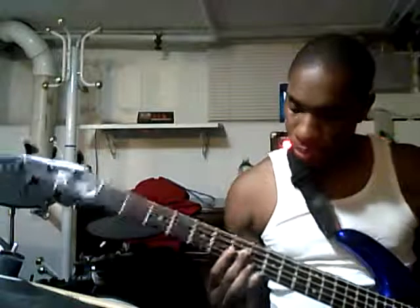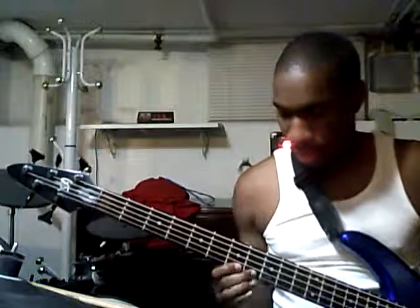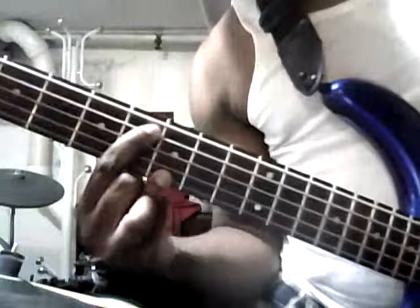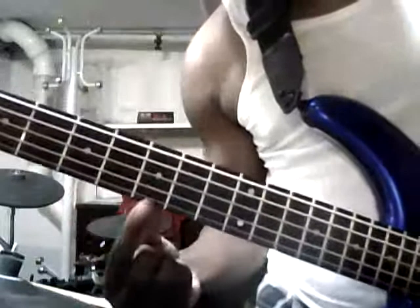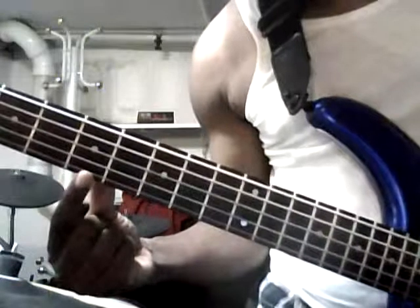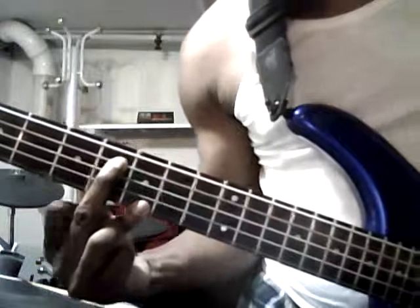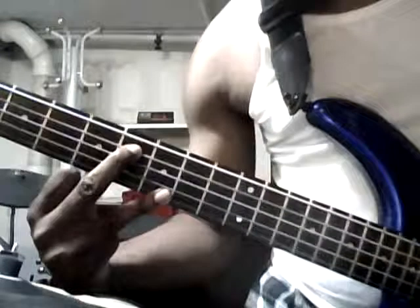Basically what that is — and you can do this almost any time you have a 2, preferably if it's a shorter period than a longer 2 — all you're gonna do is go to your 2, go down 2 strings, basically going to the higher 1, or to the 8 if you will, and you're gonna walk up chromatically into the 2, and then go over 1 fret, up 3 strings. That's actually our 2 right there — that's the target note. That's what key we're in, C-sharp. And I went... that's a little sauce you can put in as well.